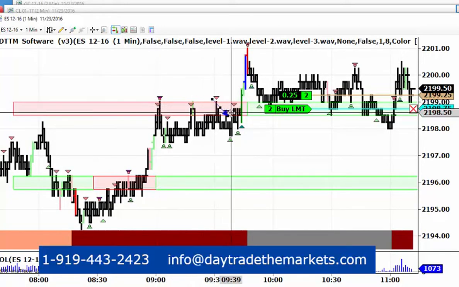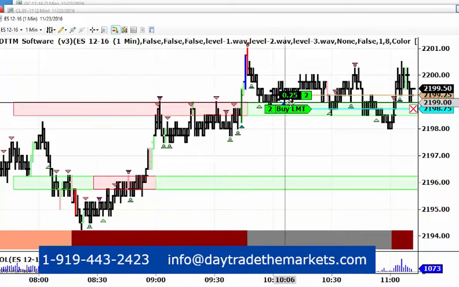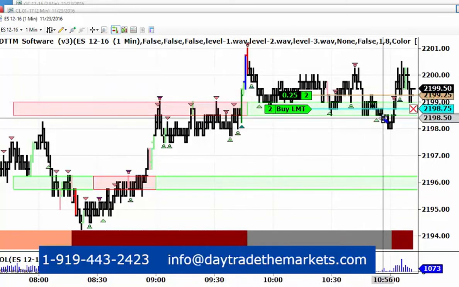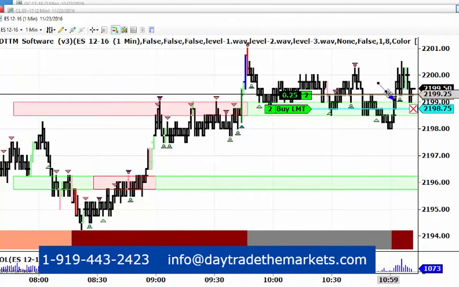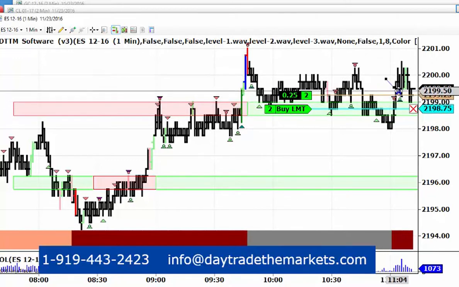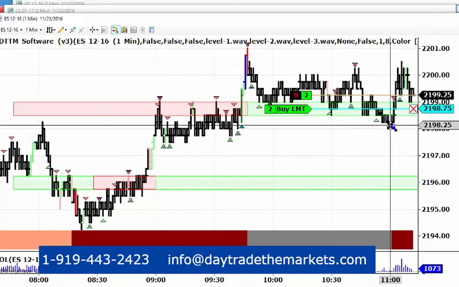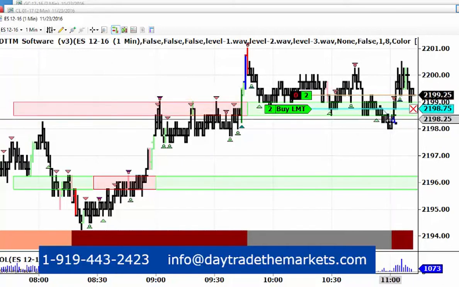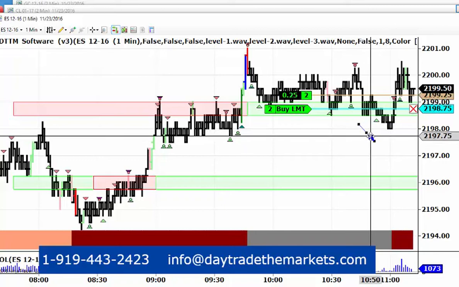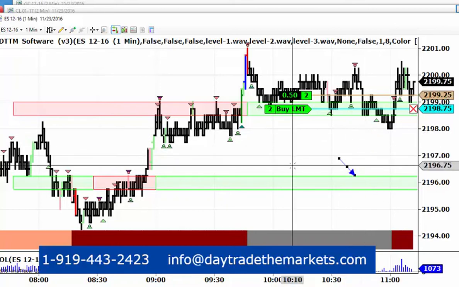And so a level of resistance here that finally broke through, and then it's come back down and tested it. Got a little bit below it here, and now we start to rally. So I actually put in the limit order here, once it started to rally, at 99.25, and I've also got this other order down here at 98.75. So two contracts on each. We'll see what we can get out of that.